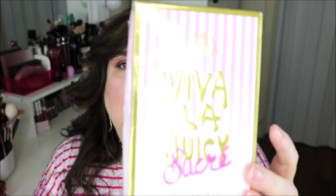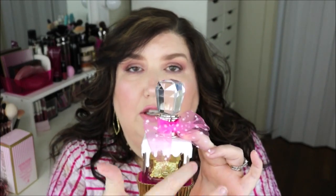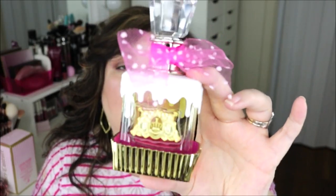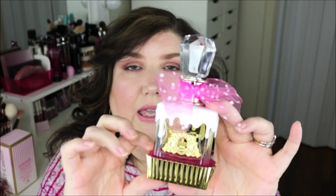So this is the outer packaging here. It looks so cute. It looks like a candy stripe — that's what it reminds me of. So you get that first hint of candy. And how cute is this bottle, it is so fresh. It's like a cupcake drizzled with frosting. It has a little pink bow on it. Just really cute packaging. Really like it. And it's a typical kind of bottle, mimicking like a cupcake.